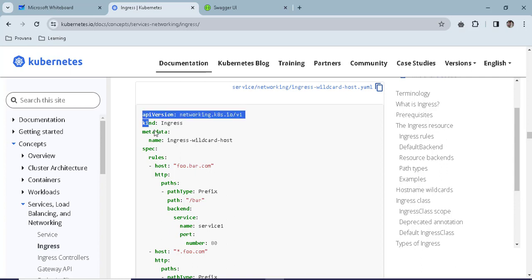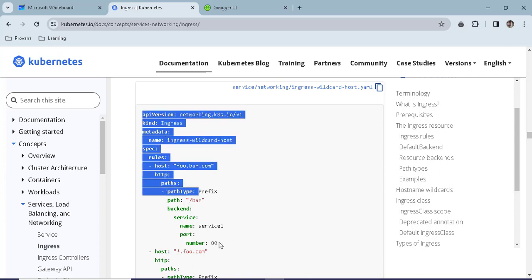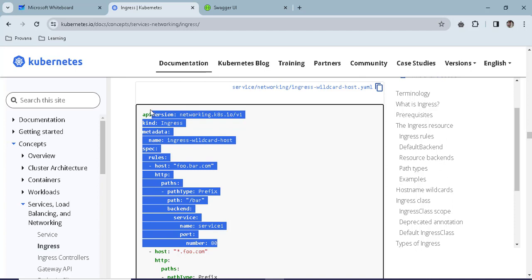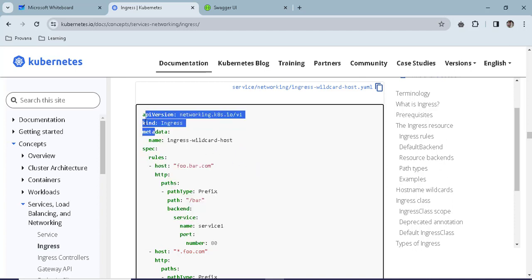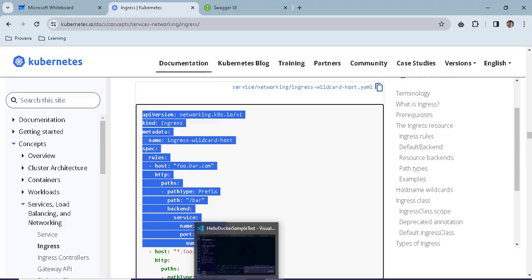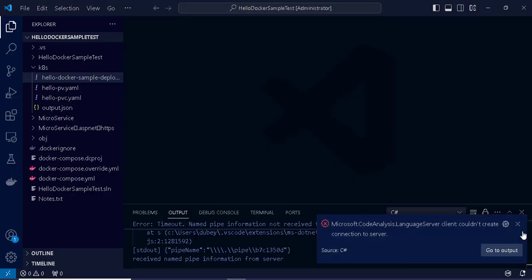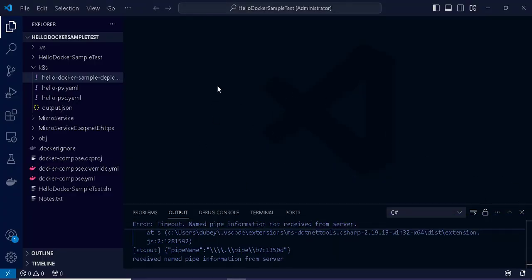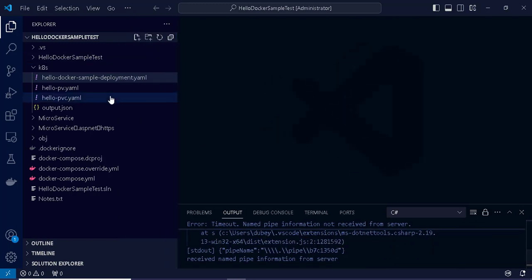So let's copy this, and let me copy again. So I'm going to copy this, and let's go back to our application. This is the same application we created in our previous video, where we have this deployment file and these volume files, PV and PVC files.